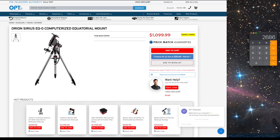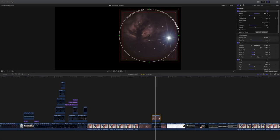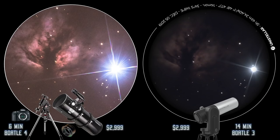We get $2,686. Now let's add the coma corrector, which is important for this telescope. We get $2,893, without counting the guiding, which is not 100% crucial. If you find a cheaper DSLR camera, which is more than likely, then you can even add the guiding, but either way it's going to be the same price for both setups. We are comparing my single 6 minute shot from a Bortle 4 zone with the 14 minute shot from a Bortle 3. Obviously, a regular astrophotography setup wins.